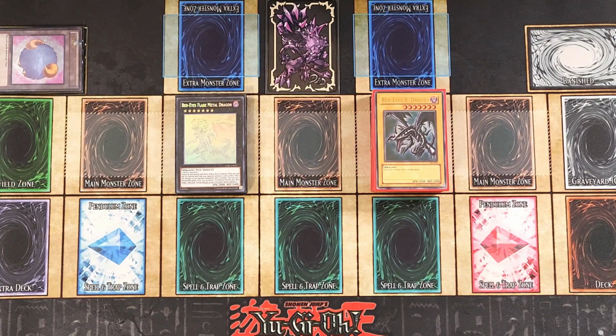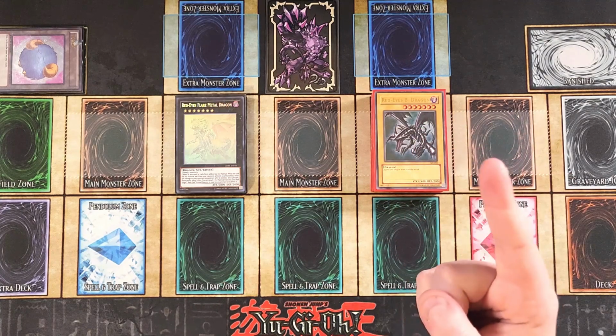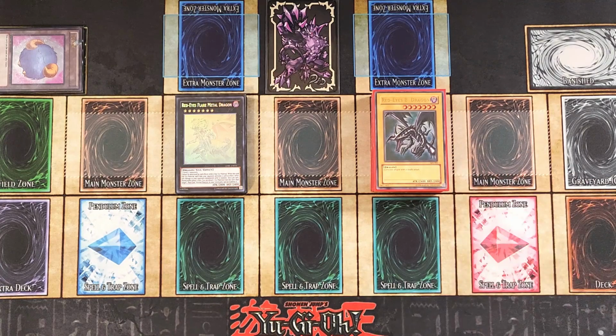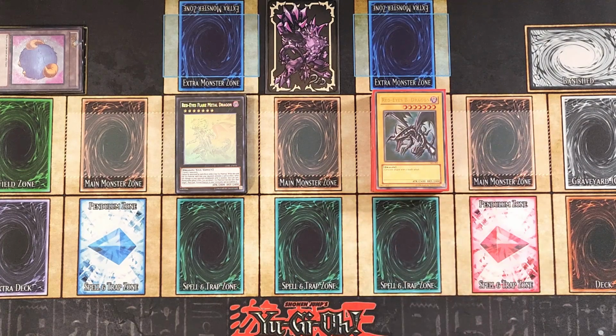Hey, what's up guys, it's DarkArmedDuelist, and I'm going to be showing you 3 Red Eyes Black Dragon combos that you need to know to play this deck. And with this build, I'm even going to show you how to summon 3 Red Eyes Flare Metal Dragons in a single turn, which is epic. So, we're going to go ahead and get straight on into this, guys.